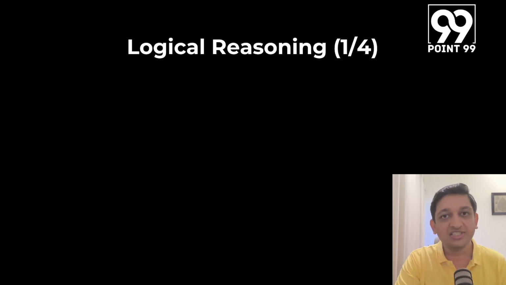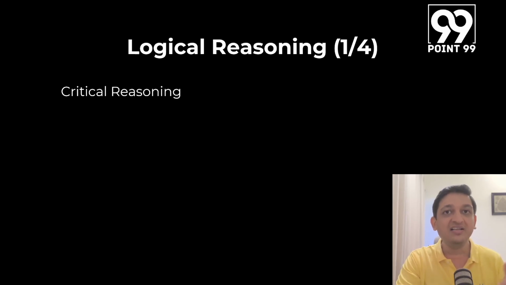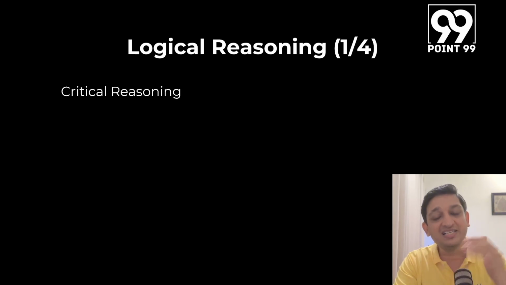Now moving on to the logical reasoning section. This is a section that has a lot of variety when it comes to the NMAT. So the first part that we're talking about is critical reasoning. Whenever I say critical reasoning, you have to critique something, meaning that you have to analyze an argument, you have to figure out what exactly are the inherent assumptions, what all things have been used to strengthen or weaken that particular argument, what exactly is the inference, what exactly is the conclusion.